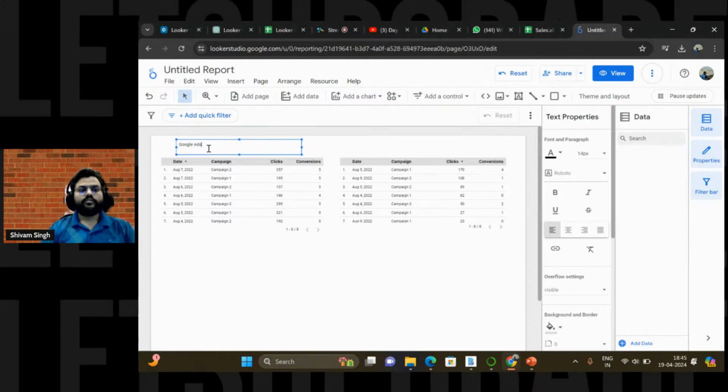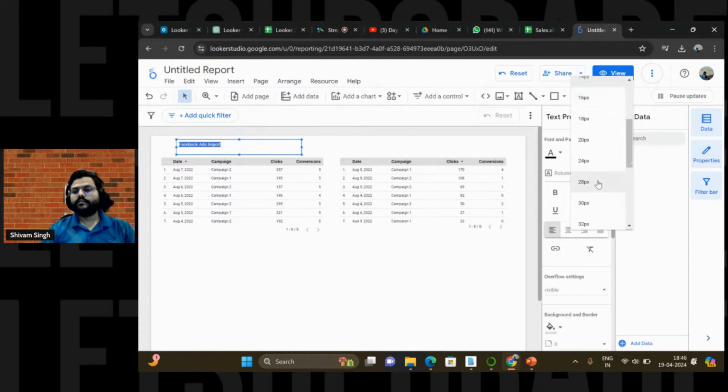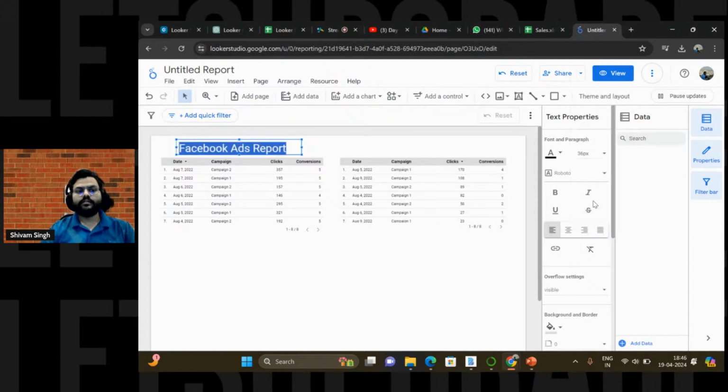Okay, Google Ads report. Oh sorry, this is actually about the Facebook ads. So Facebook ads report. And you know, guys, we can increase the size of it so that anyone can easily read this. So yeah, now this size is fine.